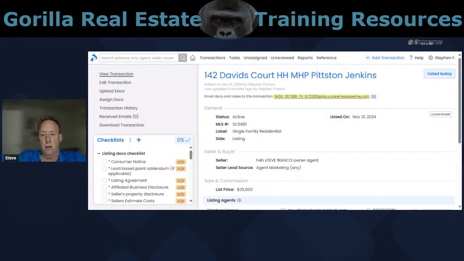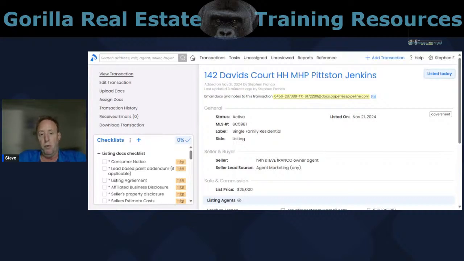That way, the day that push comes to shove and someone shows up at the door, we'll go to the bad first. Someone shows up at the door, state auditor wants to know what happened on this transaction. I can open up this transaction, look it over, and say, here's everything on this transaction that matters. I don't have the text message from the agent, I don't have the email from the agent, but all of the documentation that matters is here.